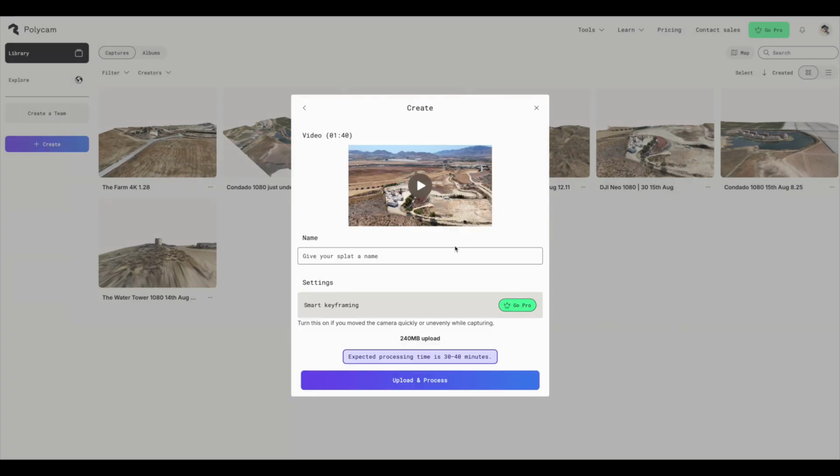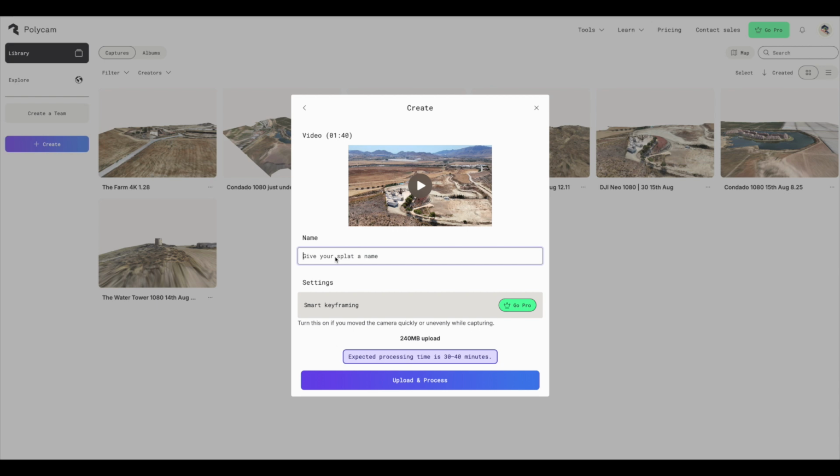Now, my video that I just did was 1 minute 39.18, so it was just under the 140. Like I said, if it's over, it won't allow it. So all you've got to do now is put in whatever you want to call the video.